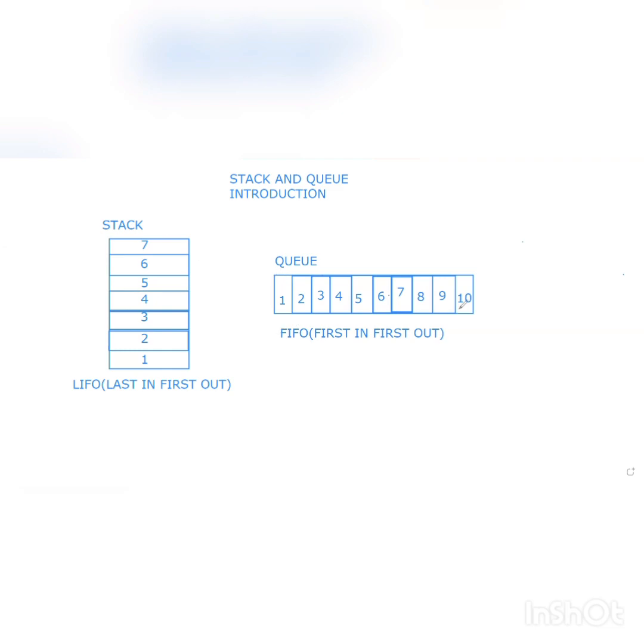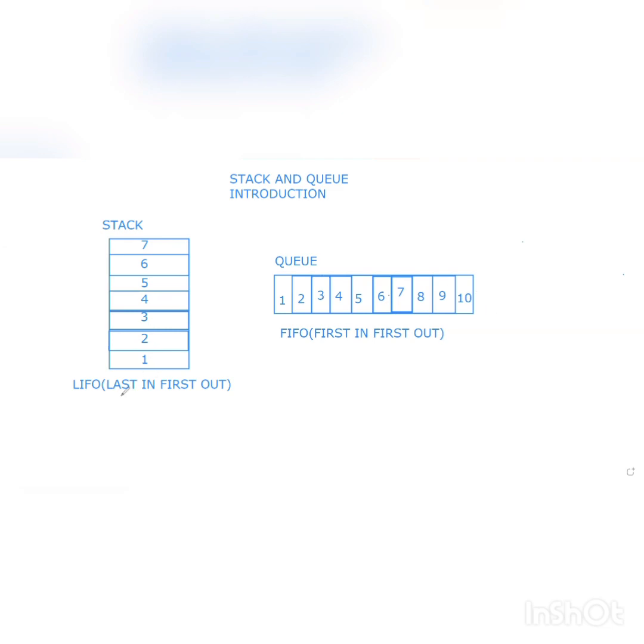Similarly, what is a queue? A queue is also a data structure which follows the first in, first out structure. So what is the first in, first out structure? It means we are going to insert the element from left to right. First I insert 1, then I insert 2, then 3, then 4, like that. It goes on. We are inserting elements from left to right in a queue, and in a stack, we are inserting elements from bottom to top. So a stack follows the bottom to top approach and a queue follows the left to right approach, you can say.